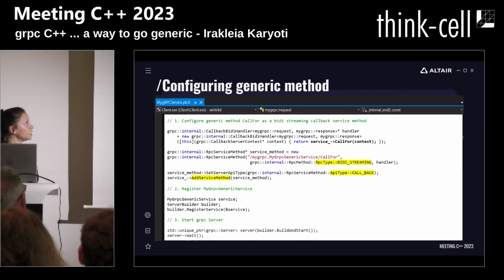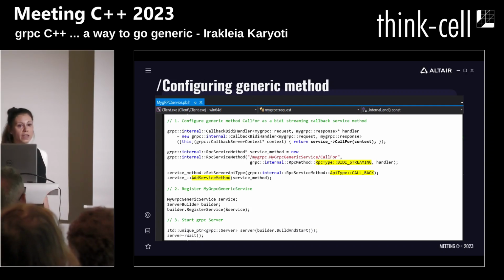So how do we do that? We will use some gRPC internal APIs to create a service method the gRPC way. We will define the RPC type, as you see, as bidirectional streaming, the RPC type as callback RPC, and we will add this service method to the service.